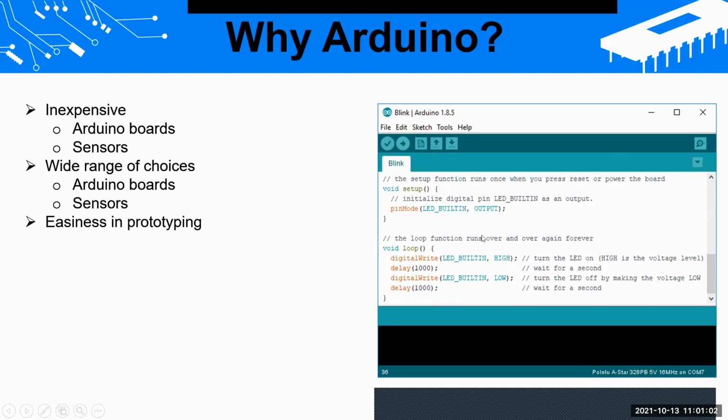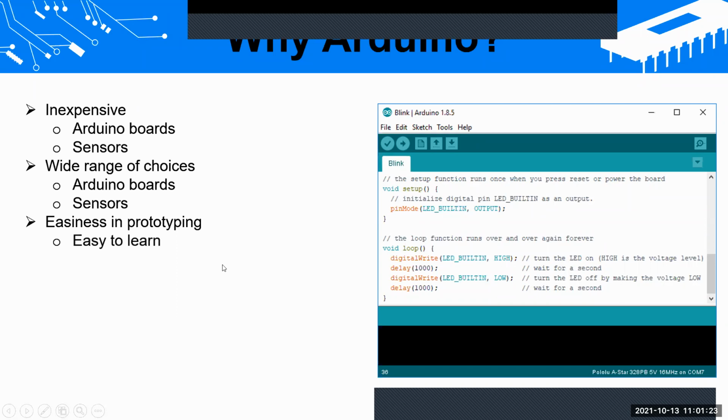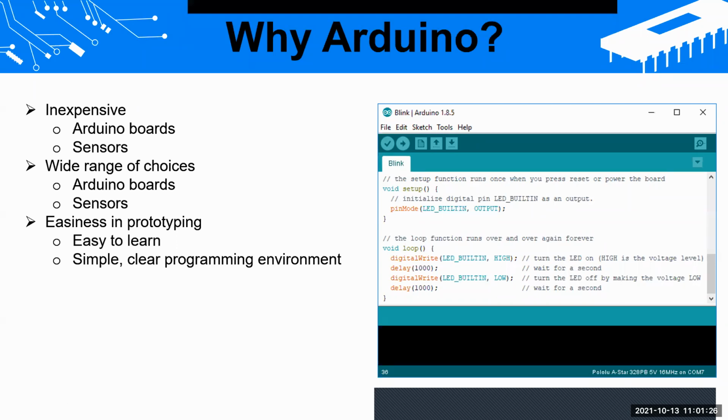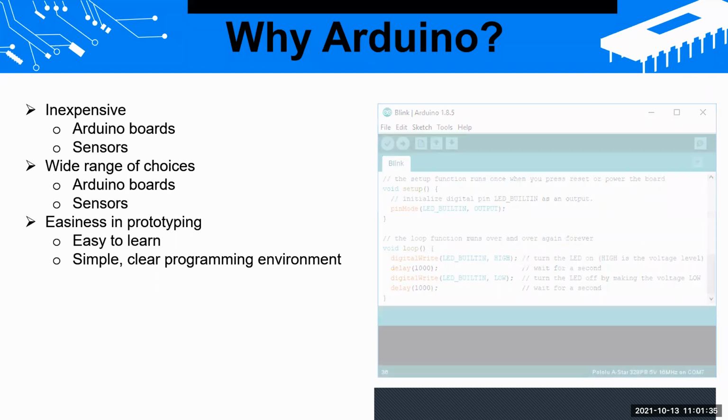If you search for it, you can download this IDE. Then you can plug the Arduino device into the laptop with a cable, and simply code it on the Arduino IDE. It's obviously easy to learn, and it has a lot of high-level libraries that you can use as well.